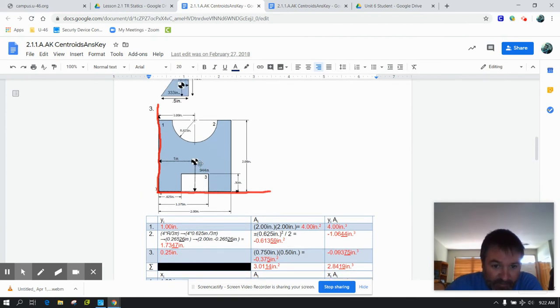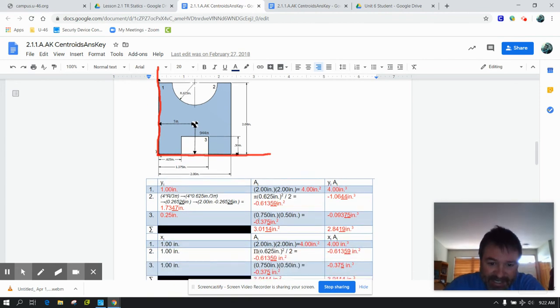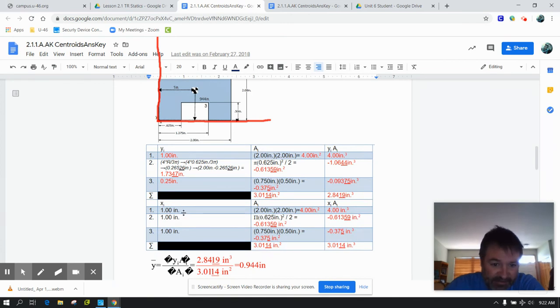find the center point. And if you notice, the center point is slightly lower on the y-axis and it's more towards the origin. That's because shape number 2 is bigger than shape number 3. Therefore, we're going to have to get closer to shape number 3 for that to be able to, according to the PowerPoint, somewhat balance on your finger. And then these are just y1 times A1. Same thing applies for the x.